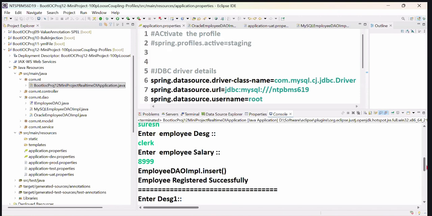Child profile. Number 3, when no active profile is given, the setup that executes automatically is called what? Default profile. And we have to keep one default profile always ready, because if the end user or the build and deployment team are not sure about profiles, they may just execute the application randomly, or some typing mistake happens in the profile name, or they don't know how to activate a profile. Then also the project should run with one or other default setup, right?